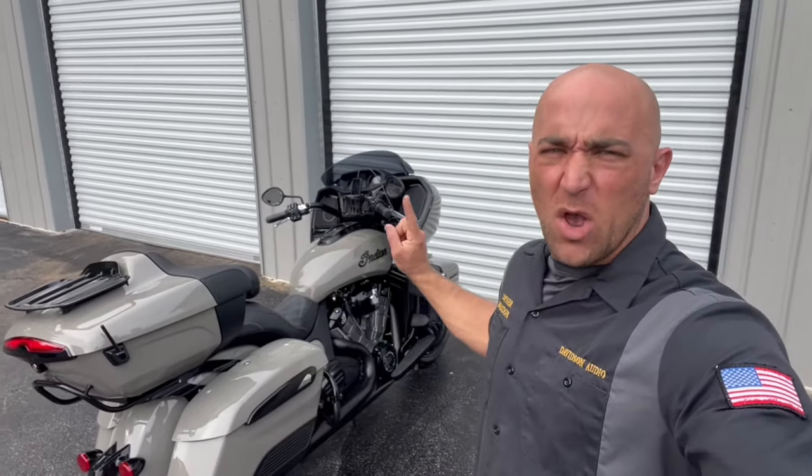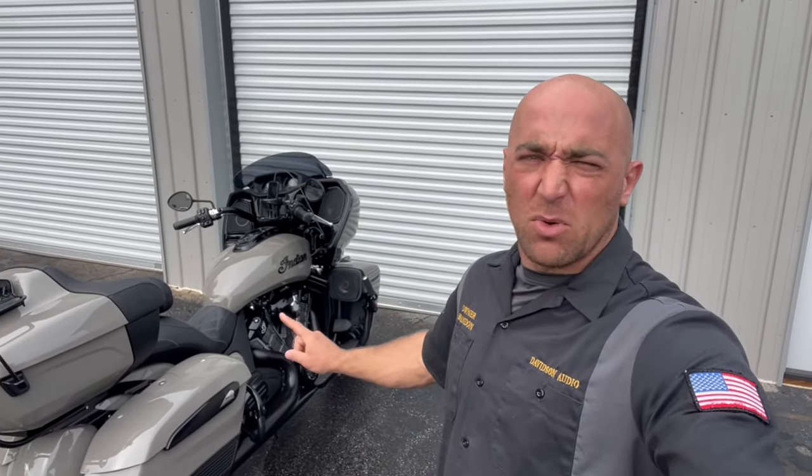All right, so we finished up this beautiful Indian Pursuit. It's got the 4-speaker package. We went ahead with the OEM fairings and the OEM lower fairing speaker enclosures. So this is our well-rounded audio package that we like to use because it gives you a full frontal stage. So let's go ahead and get you flipped around and show you how the install went and go over everything, give you some audio demos, and the customer's on his way.